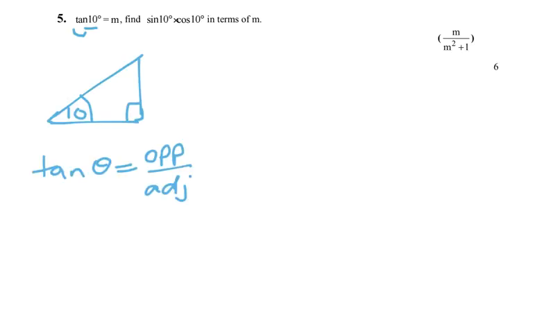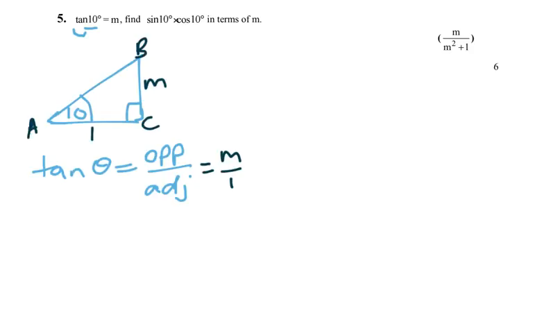Alright, so then now we know that this is equal to m, and we can write this m as m over 1. Alright, so let's label the opposite side as m, the adjacent side as 1, and we can use Pythagoras' rule to work out this length here, the missing length. So let's give these some values. Let's say A, B, C, for example.